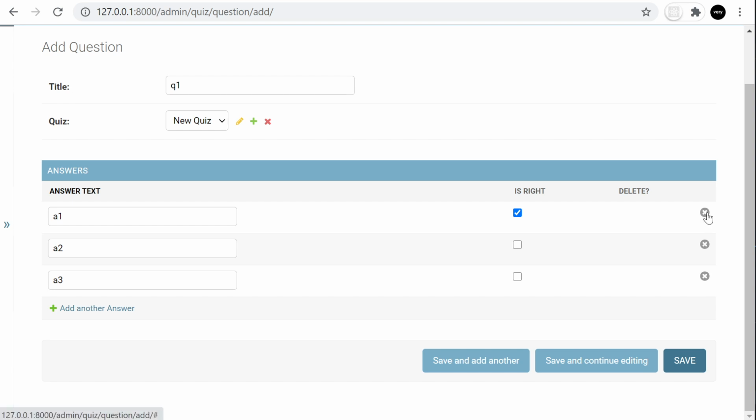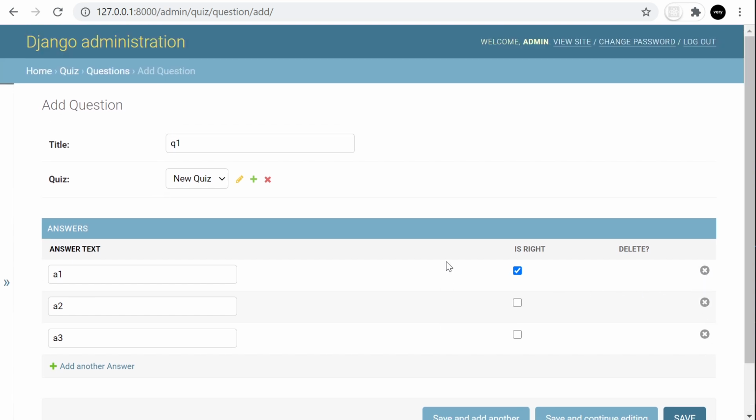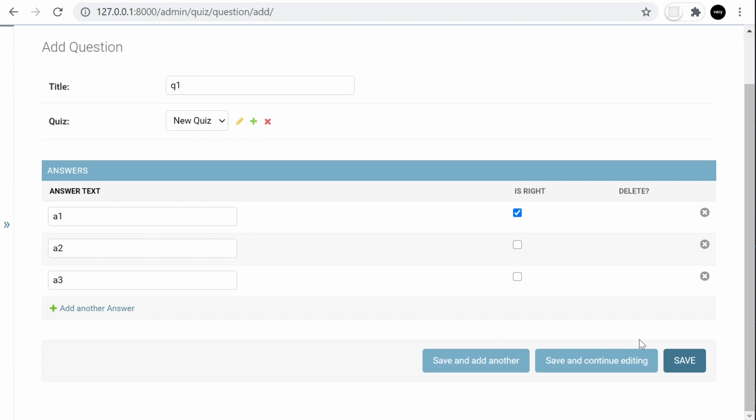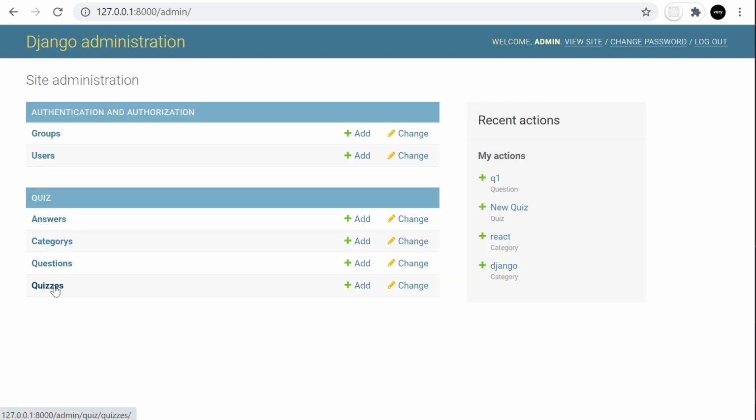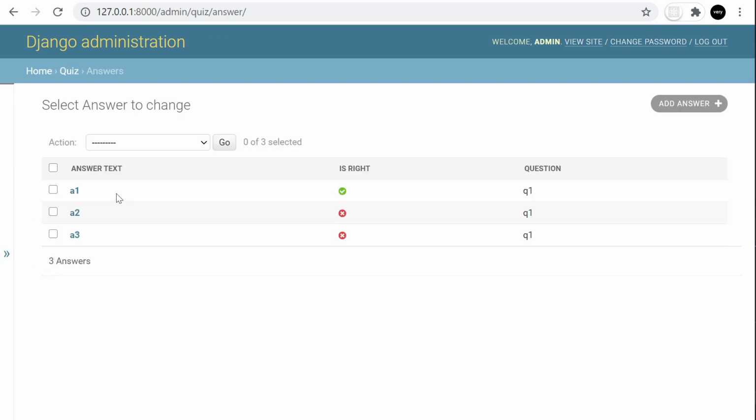This is just something that the admin page automatically generates. Now behind the scenes, what's going to happen is that when we save this, it's going to save the question and also the answers. Remember that we've got a foreign key between the answers and the question, so there is a link between them. So Django, or the backend, is able to work that out, save it appropriately, and there we go. If I now go into the answers, you can see we've got answers here, and they're connected to the question.